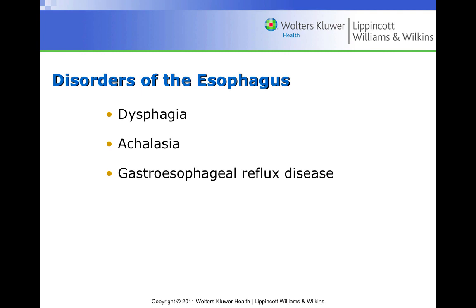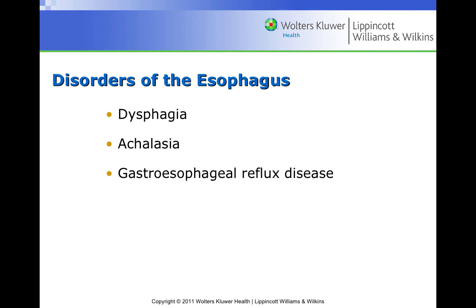Several disorders of motility of the esophagus occur, which impact swallowing. They can be related to nerve innervation. That could be the glossopharyngeal nerve, the hypoglossal nerve, or the vagus nerve. We will talk more about dysphagia, difficulty in swallowing, as we move into learning about strokes. Those would be innervation problems. But dysphagia can occur as a result of a stricture. The signs and symptoms we see with dysphagia are choking upon eating or drinking, coughing upon eating or drinking.